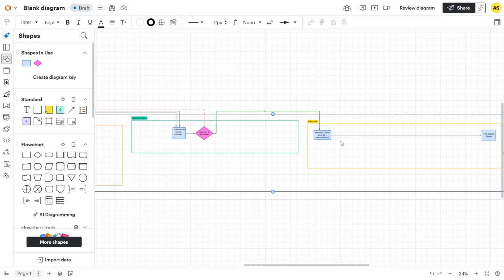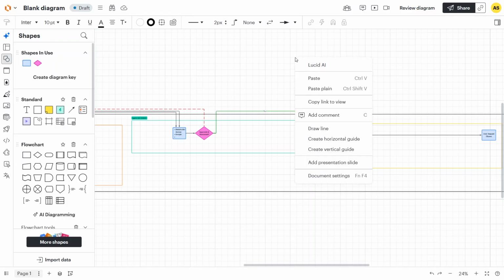This is a useful workaround if you prefer a darker visual style or want your diagram to stand out differently on screen. Now, to do that, move your cursor to any empty space on the canvas. Make sure you're not clicking on a shape, text box, or connector because you want to open the settings for the document itself. Right-click on that empty area and a menu will appear. From that menu, select Document Settings. A small settings panel will open.